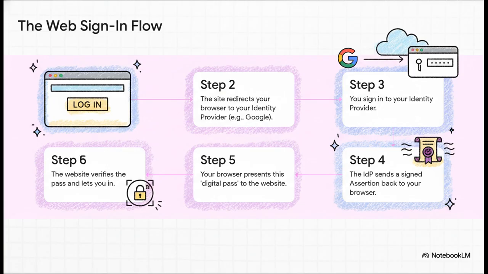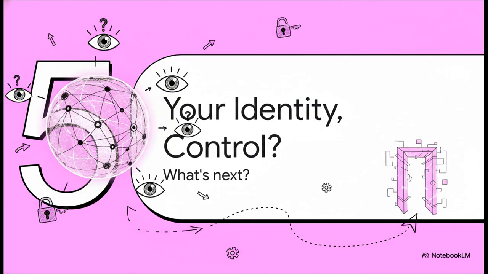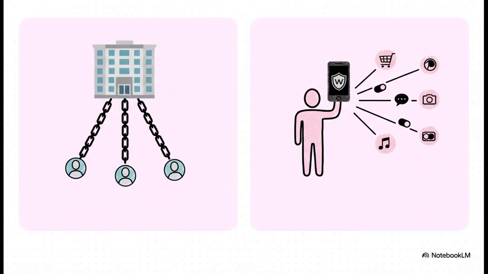It's amazing. So this whole system is incredibly convenient, there's no denying it. But it also brings up some pretty big questions about control and privacy. And as we lean on this tech more and more, it's worth asking, what's next? So, right now, our digital world is dominated by these huge general-purpose identity providers. A few big tech companies basically hold all the keys. But the future might look very different.